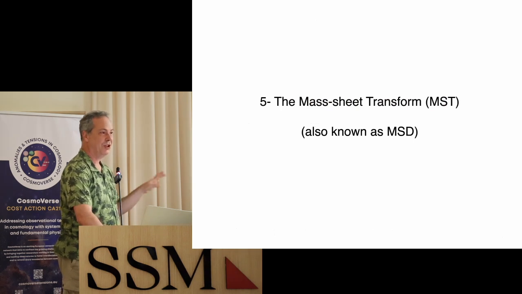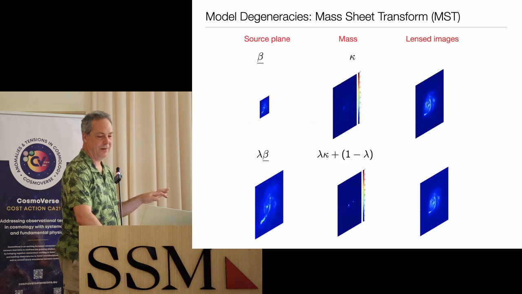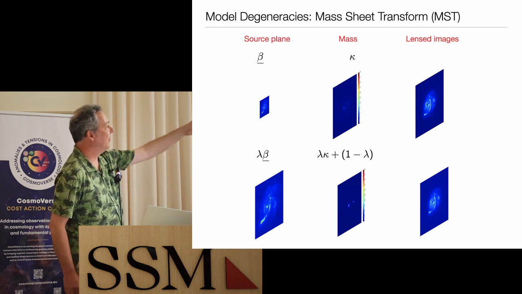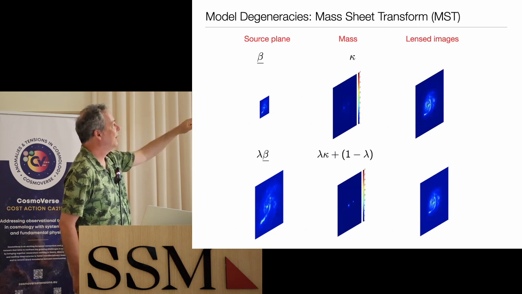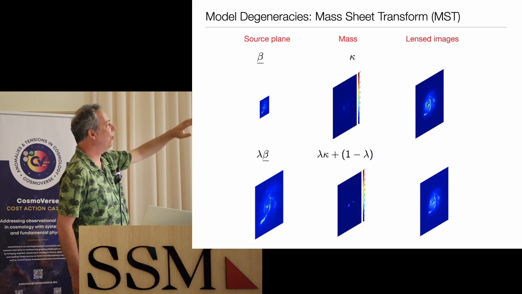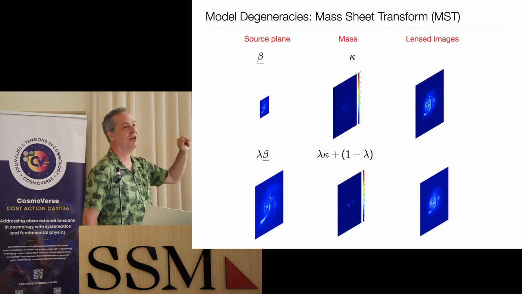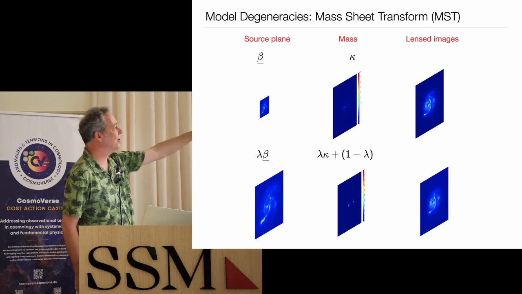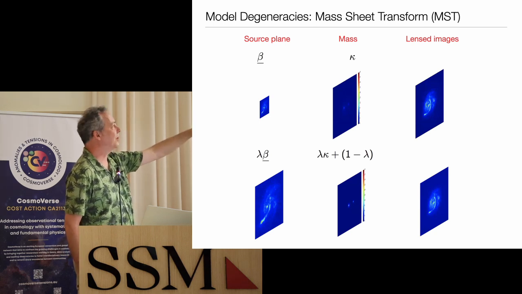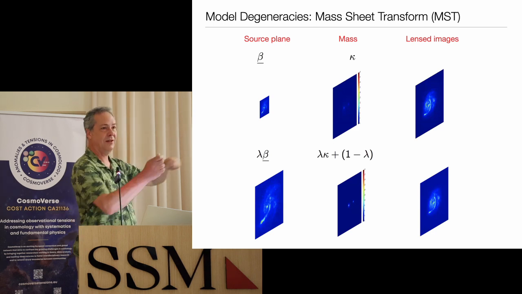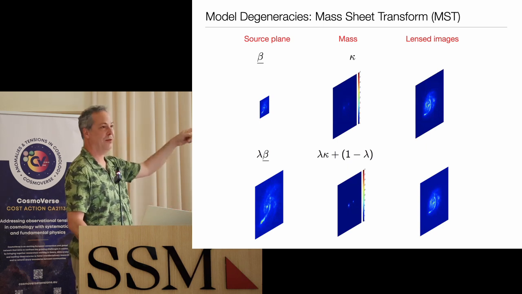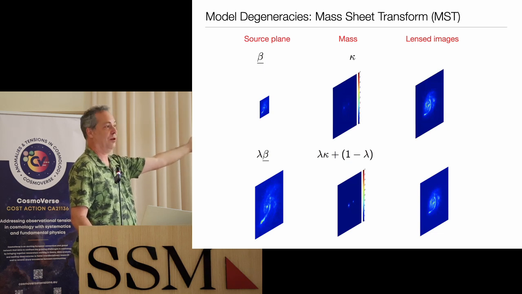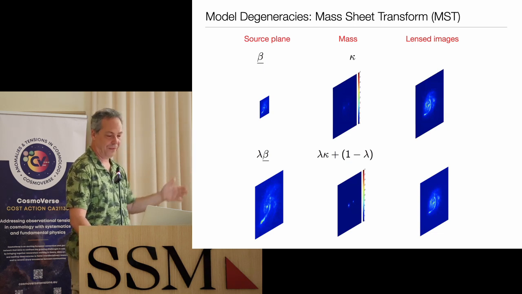But we have the MST, the mass sheet transform, or mass sheet degeneracy. So we'll show you what it is here. The mass is kappa, the middle line. Now you can apply a transform on kappa that won't change any of the lensing observables, but will change the time delay. You see the images on the right side are all the same, but you can change the source and the mass in different ways, in opposite directions, and you change nothing of the lensing observables. So that's a problem, because you change the mass and you don't change the observables, so the observables don't constrain the lens model, or not enough.